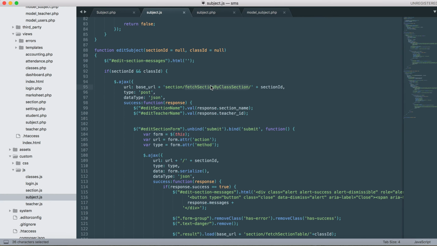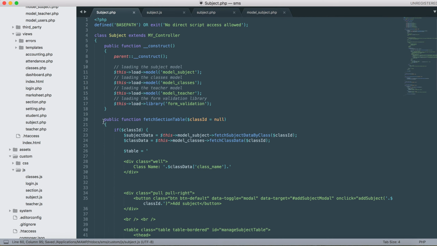Now we need to fetch the particular subject data. So we can write fetch subject by class section.